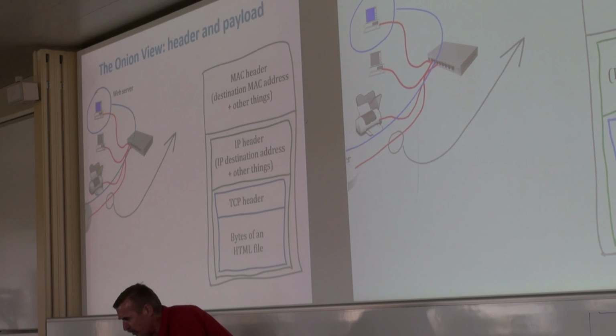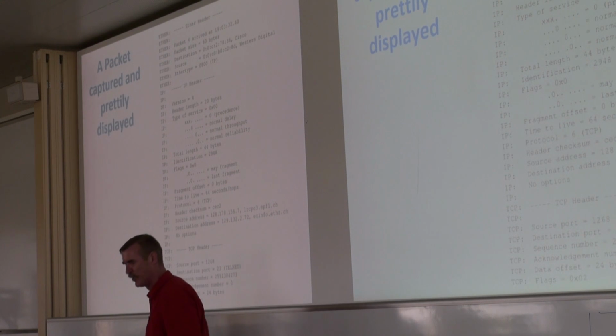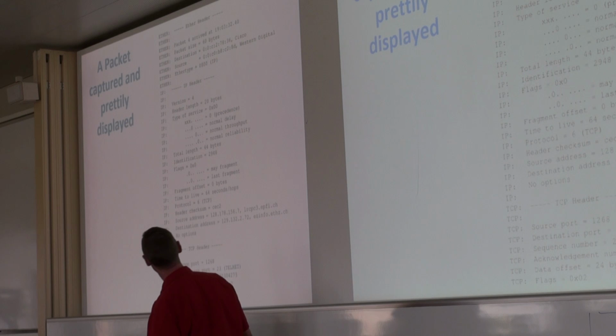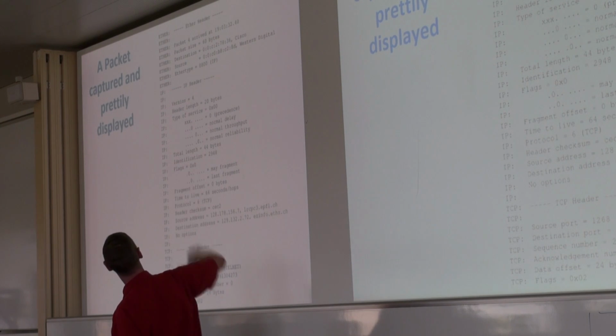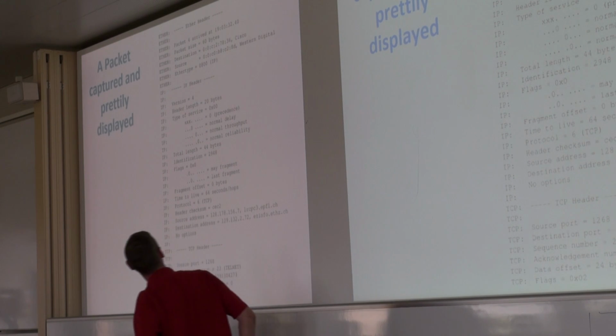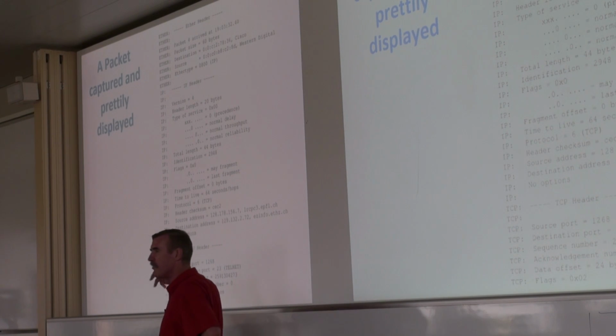And hopefully there is something useful, which might be the bytes of an HTML file. In the lab, we will do this, and we will see things like this one. This is an IPv4 packet being captured. So we see the Ethernet header. We see the destination address printed in hexadecimal. And then we find text like Cisco, Western Digital. This is not in the packet.